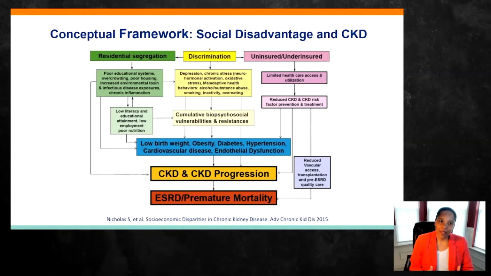And what happens in those settings is that in those racially, residentially segregated communities, often there are issues surrounding poor housing, increased environmental toxin exposure, including air pollution. There's also poor quality education being offered often in those school systems, and all of those can really influence people's risk of developing chronic kidney disease ultimately, as well as a whole host of other health conditions. And so in our time together, what I'd like to do is highlight some of the work that my colleagues and I have done addressing these three areas. I'll briefly touch on some of that work.